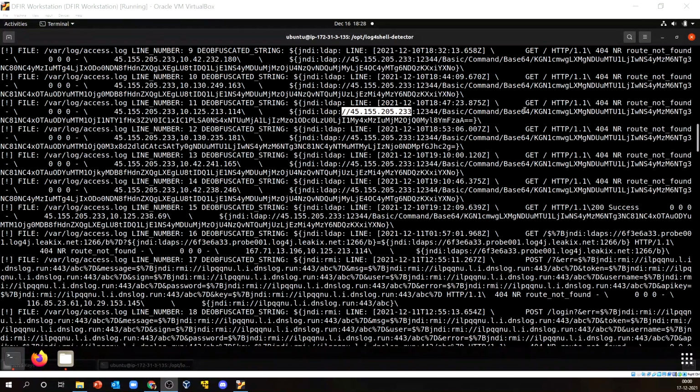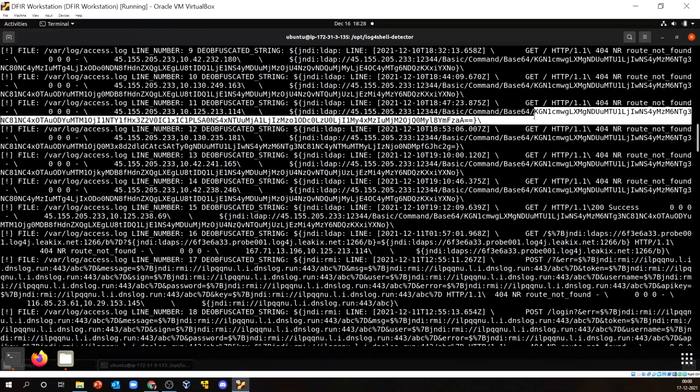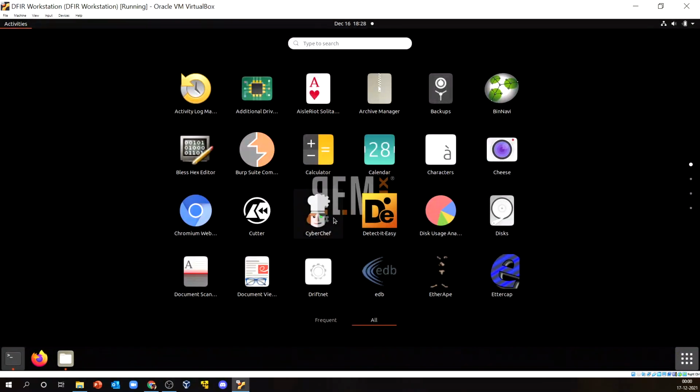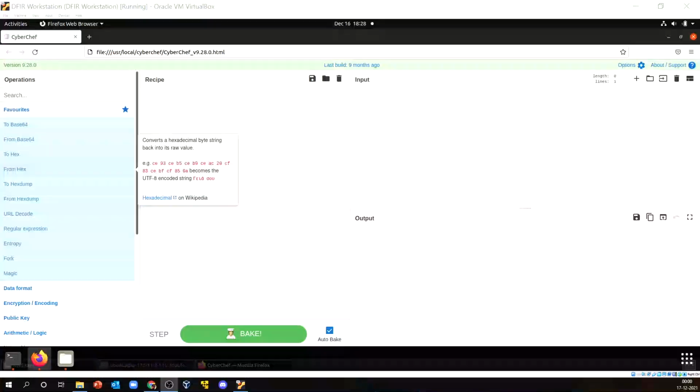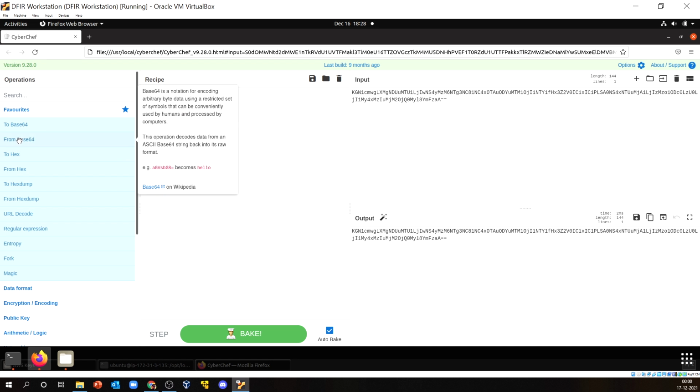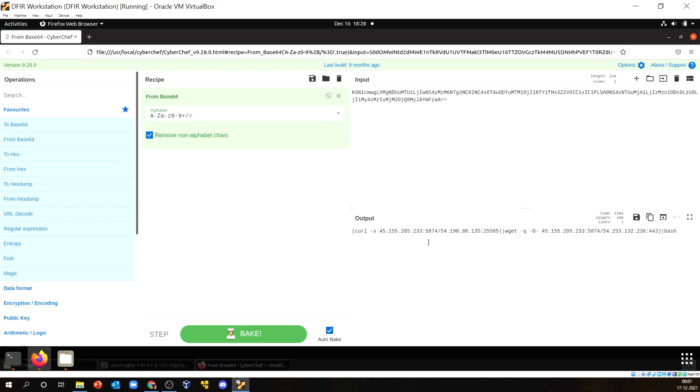And now you see there are a lot of base64 strings that have been passed. So if I quickly copy this particular one, and try to decode this script, because we might get some more artifacts, or some more IOCs to look into while we are looking for this kind of string. So I'll simply paste this. This is my input, and I am using CyberChef again. This is base64. Now you see, this is an IP address.